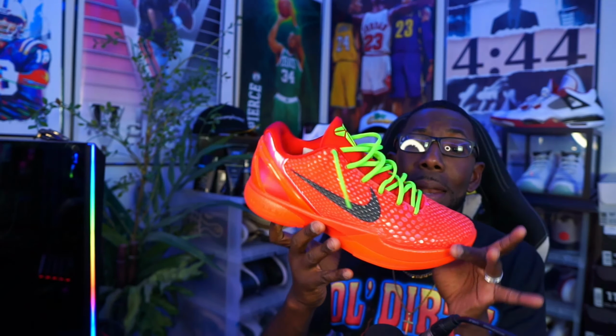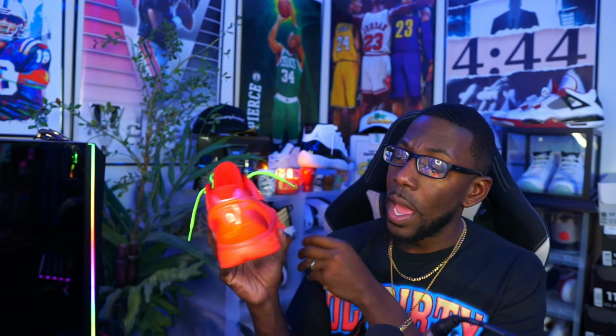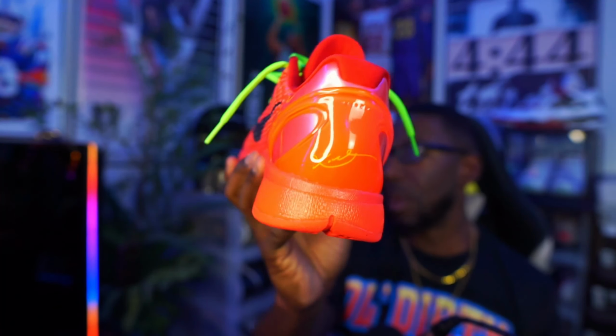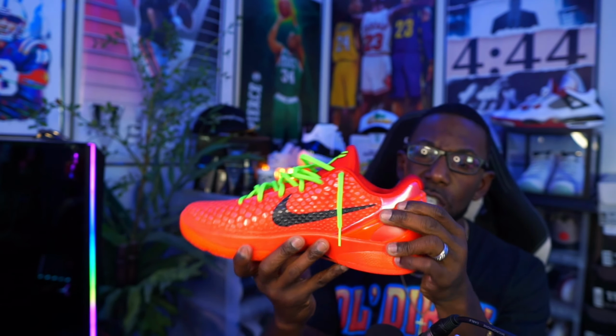And you can see that we got the black Nike check here on both sides, kind of popping out, standing out there. And then on this back side, the heel area of the shoe, you can see Kobe's signature right there behind a hard plastic shell.